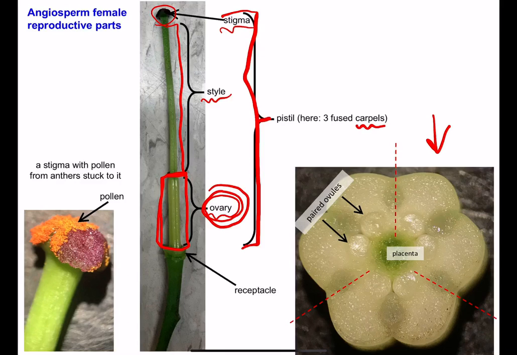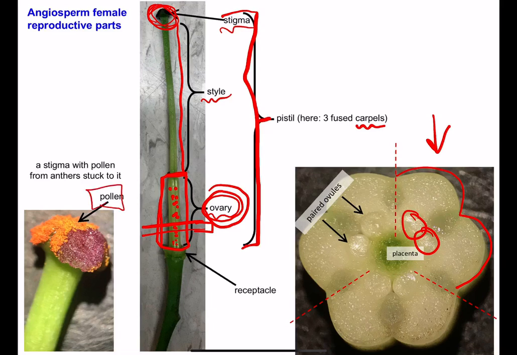So in this picture down here, we've taken a cross-section through a tiny little slice of that ovary. We've turned it on its side, and we notice that there's these three sections. In each of the three sections, we have a pair of ovules, at least in that little tiny slice that we took right here. Really, this whole thing is probably stacked with these ovules. Cool. Well, the ovules are where fertilization is going to take place eventually. We're going to talk about ovule development. But it's the very top of this pistil up here that is where the pollen grains land.